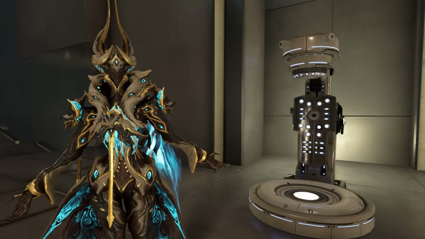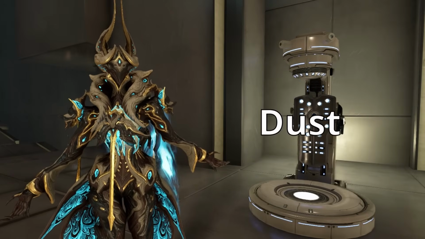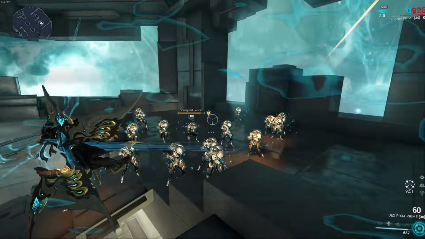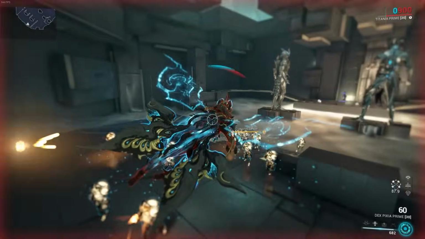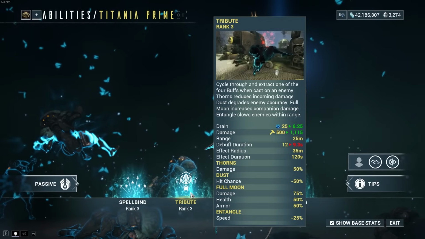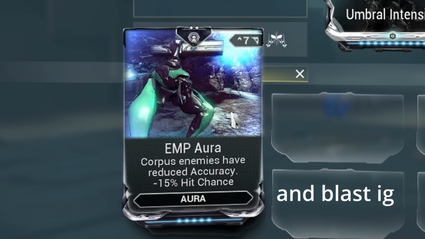Finally, moving on from rooting abilities, next we have another short one, Dust, which is one of the 4 buffs obtainable from Titania's Tribute. While active, nearby enemies have their accuracy reduced by 50%, meaning that they have a 50% chance to miss Titania when they try to attack her. This is obviously less effective on AoE attacks. The aura radius, effect duration, and accuracy reduction are all not affected by mods, though it can stack with other sources of inaccuracy, and by that I just mean EMP aura.